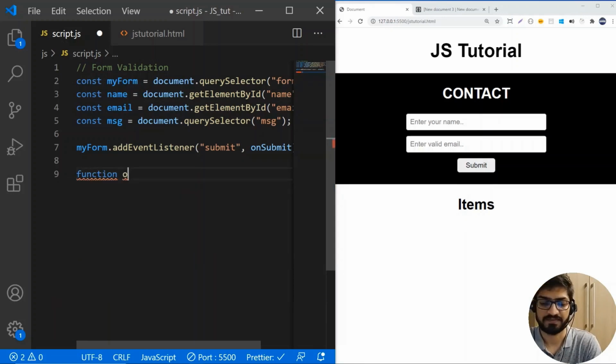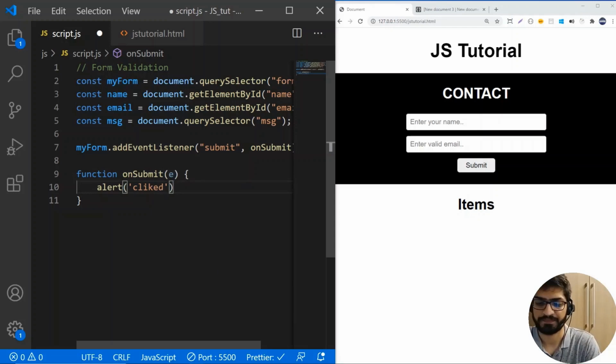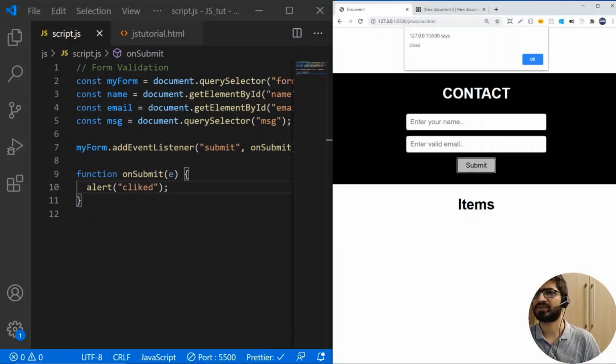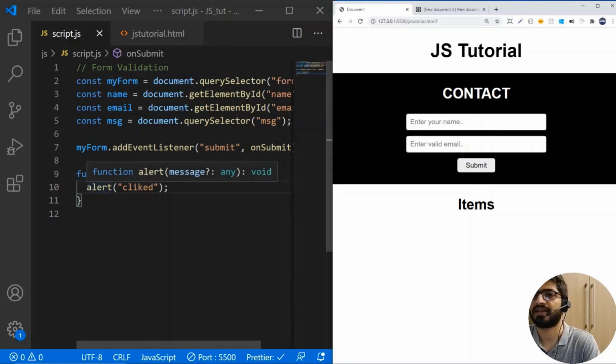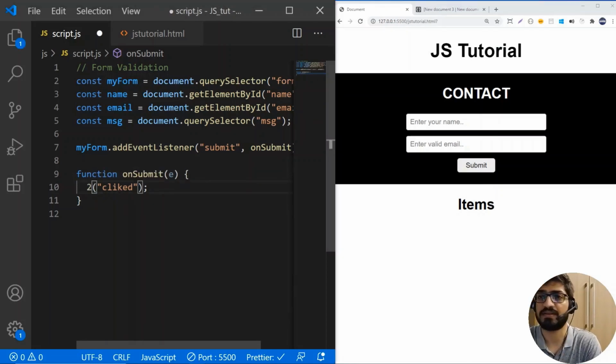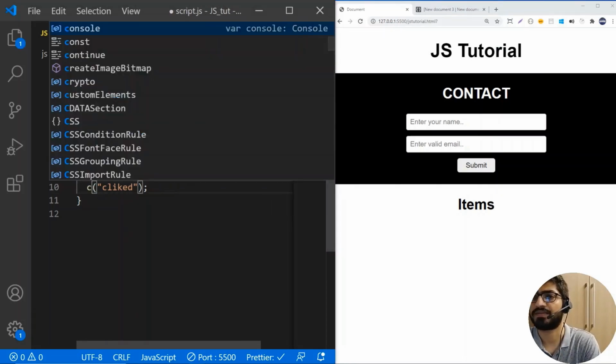Function onSubmit, you are going to get an event, and then you can alert and let me have a clicked here. All right, so when I click here, you actually get an alert, but you can see that the page actually gets refreshed. You won't be able to see it here, but let me add a console.log.